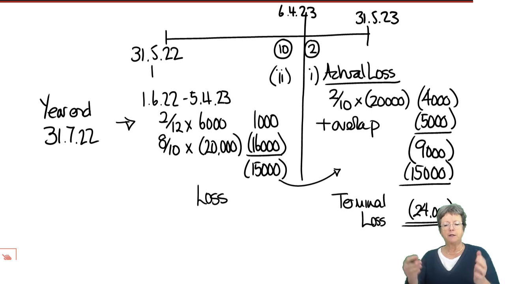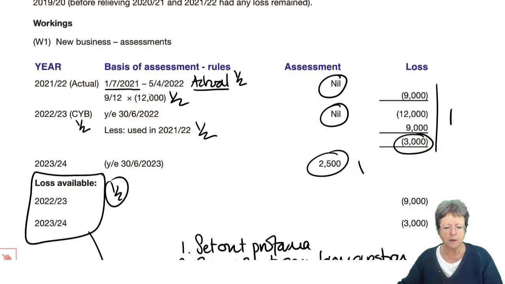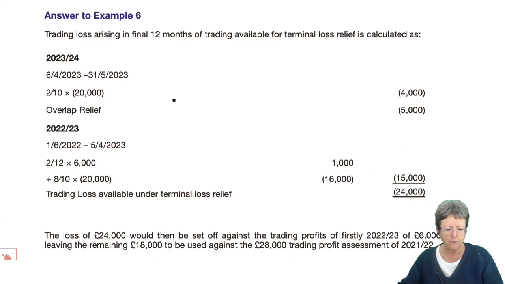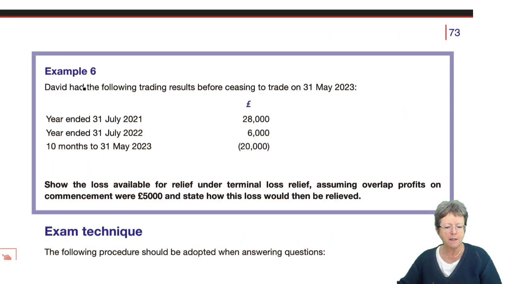Some of you may find, I'm a visual holistic learner. You need to know how you learn, but that to me visually makes sense. You could do that as a working and then write it out afterwards. The alternative way, I have got a model answer here. So that's how they've worked it out, and you'll be able to look at that in your answers, which are at the back of the textbook, the manual.